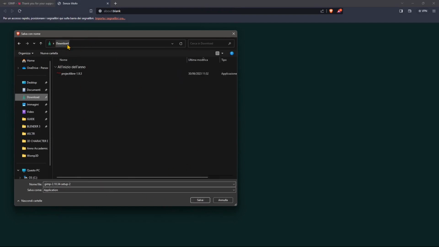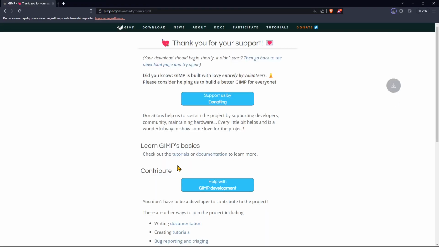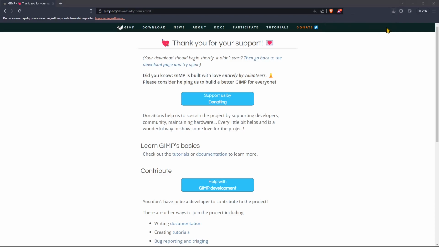Now, I know that some of these passages may be easy for some of you, but in every course we create, we start from zero. So nothing is given that it's understood. We're going to explain for everyone. So here, I'm just going to open up the folder to show you where the installer went. And so for those of you who are more expert, you can just jump ahead. You can increase the speed of the video, skip ahead, whatever. But we're going to do all the steps for everyone.